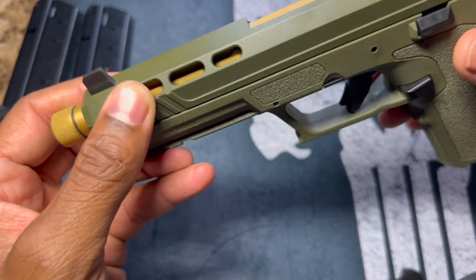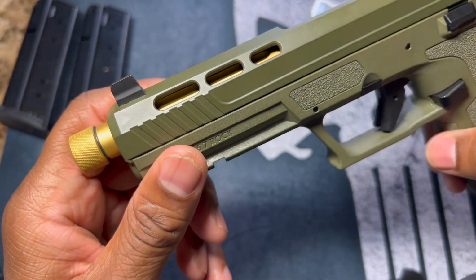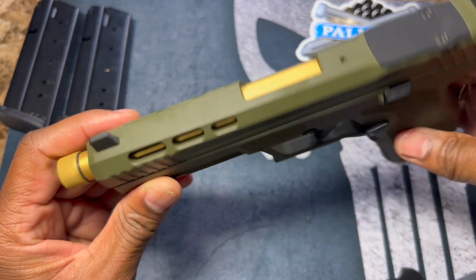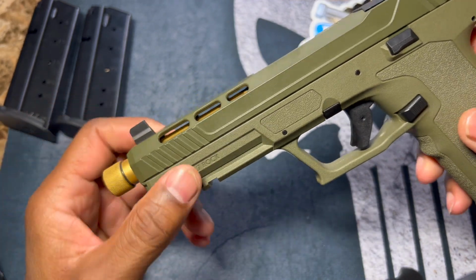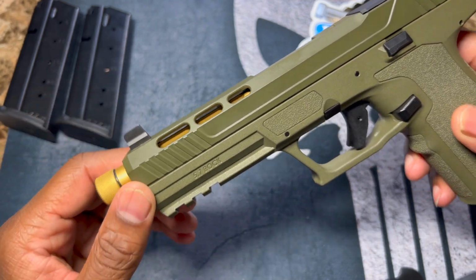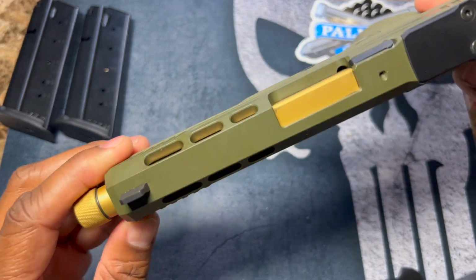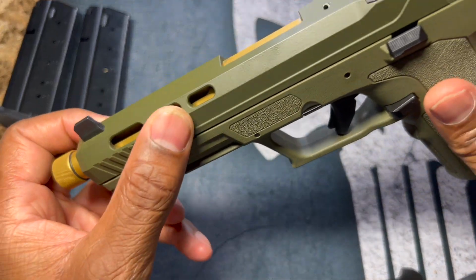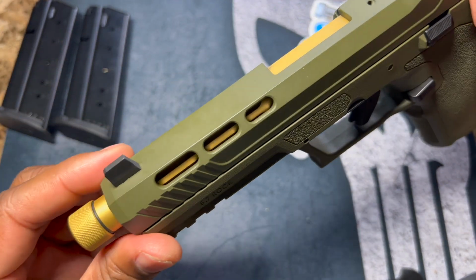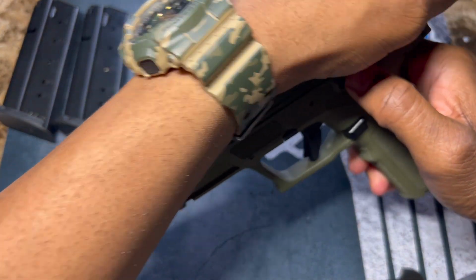Right here, you do have your ported slide, or you may want to call them slide cuts, but you have them right there. Now, keep in mind, the Palmetto State Armory 5.7 Rocks can be different. So the slides and things like that, some of the slides don't have these ported slides at all. Some of them are straight solid form factor right there, and some of them have that feature on the slide, which is pretty cool. So it gives it a really nice look where you can see that barrel on the inside. Speaking of the barrel, let's go ahead and look at it right now, you all.